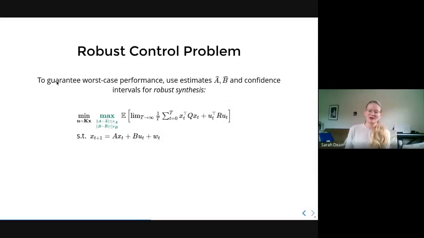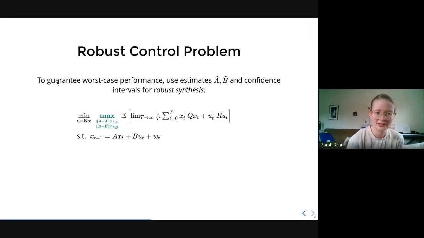So let's move on to the robust control part. We had this as a separate learning result, but our motivation was not just to learn the dynamics, but to understand how learning the dynamics interacted with synthesizing a controller. This is not the only way to use estimates and confidence intervals to make a controller, but this robust approach does guarantee worst case performance. In a two-step setting, where once you synthesize the controller you're done forever, ensuring that the controller is good is pretty important.